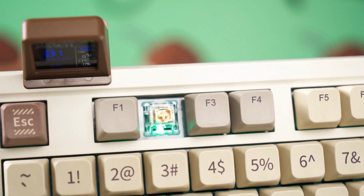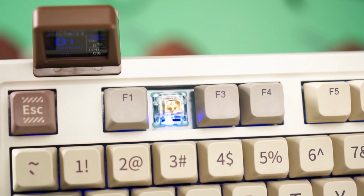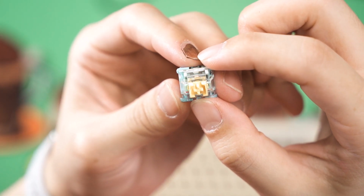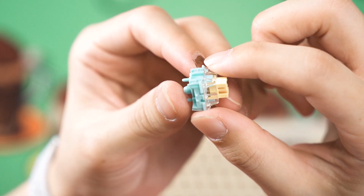I absolutely love how the Epomaker Sea Salt Silence switch doesn't really feel mushy when you mash the keys, and it also has that responsive, springy feel as well. Moreover, it is also very silent and creates that thumpy feel that I always seek on silent switches.